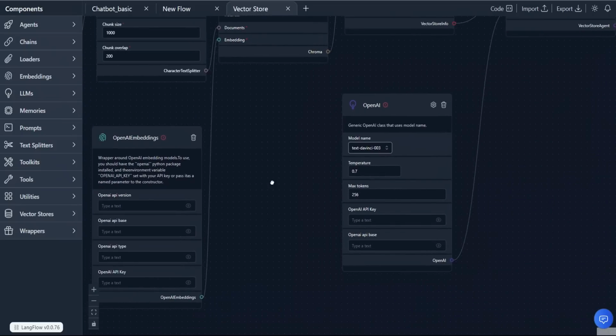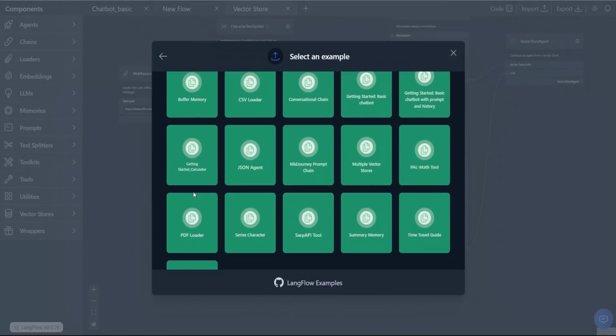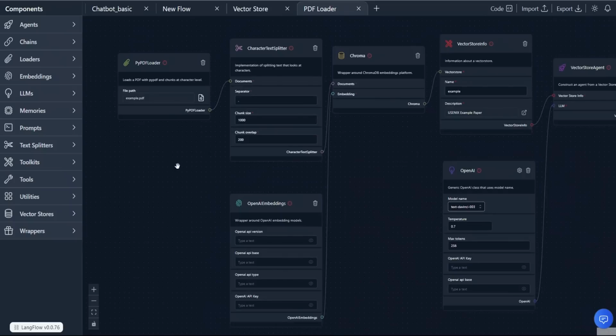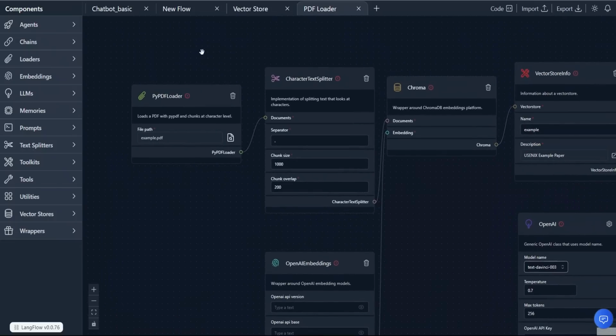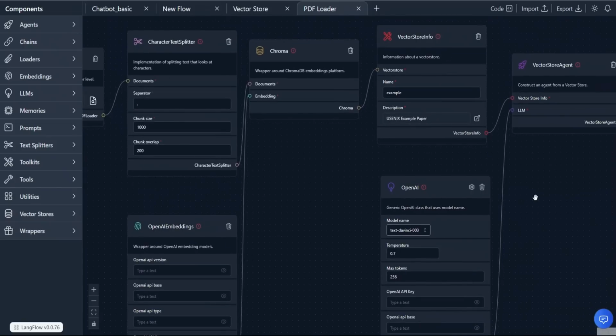The great thing about this tool is it lets you set up different options. So for example, you can choose a different LLM if you want to. In order to run a flow like this, you will have to provide your OpenAI key, both to the embeddings model as well as the LLM model. Okay, let's also look at a couple more examples. Maybe we'll look at the PDF loader. Talking to PDFs right now is kind of a hot topic. The rest of the workflow is very similar to what we saw for the vector store. The only change is now they're using a PDF loader. So you can simply select a PDF document, and then it will go through the whole rest of the flow.